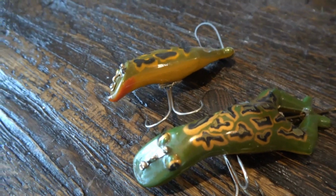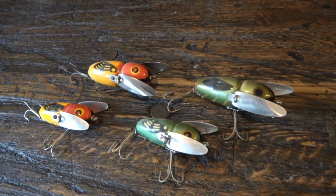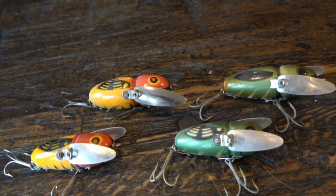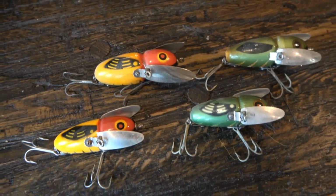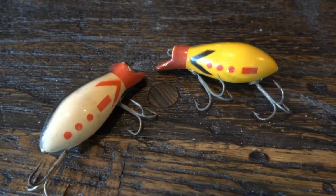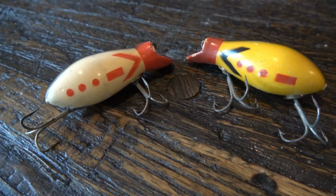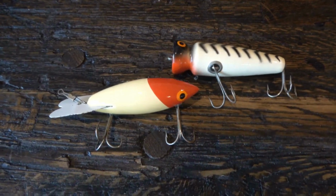Here we have a couple of Heddon Loony Frogs and a couple of Heddon Crazy Crawlers that I've collected over the years. Just fun to get out and fish with some of them. Again, the ones that are a little more valuable, we keep hanging in display. Here are a couple of Victory Bombers from the wartime. A little bit beat up, but a lot of fun to collect. And of course, a couple other Bomber baits that I've had.